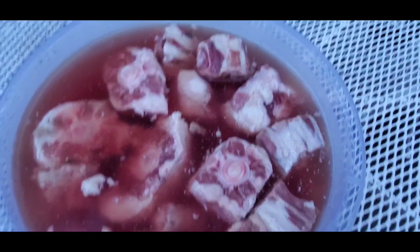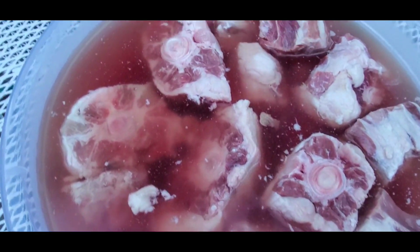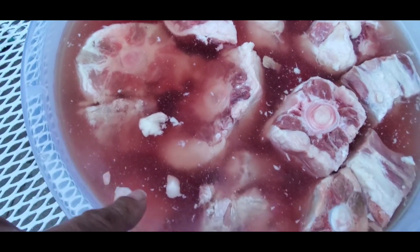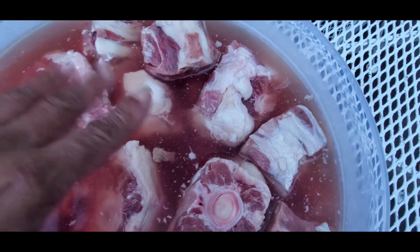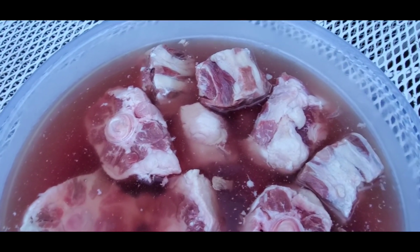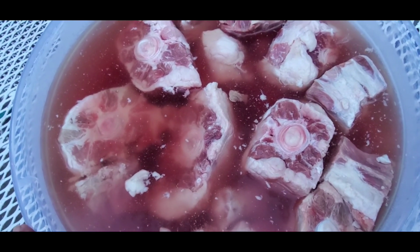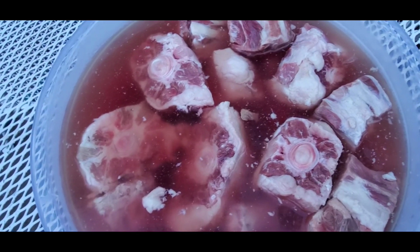Hey, I bought this outside so you all could see the importance of cleaning your oxtails before serving this to your family. Look at all this. This is fresh out the package. Now, this is my first cleaning. Look how disgusting that is. So we have to clean our meat before cooking it. And after we do this, we're going to have to soak it in vinegar and clean it with lime.